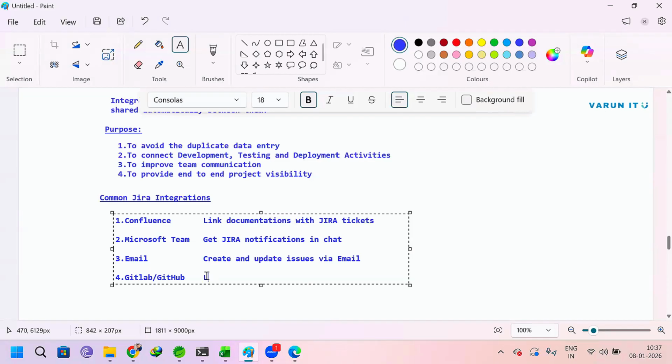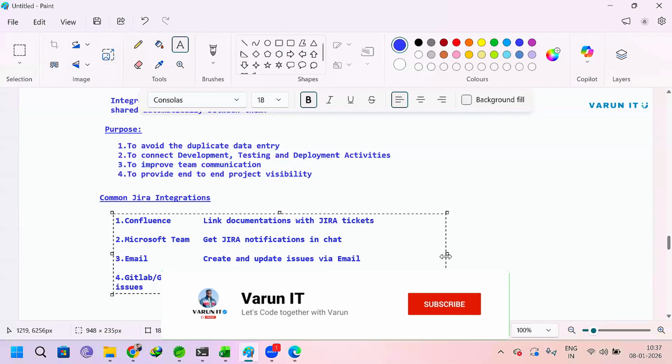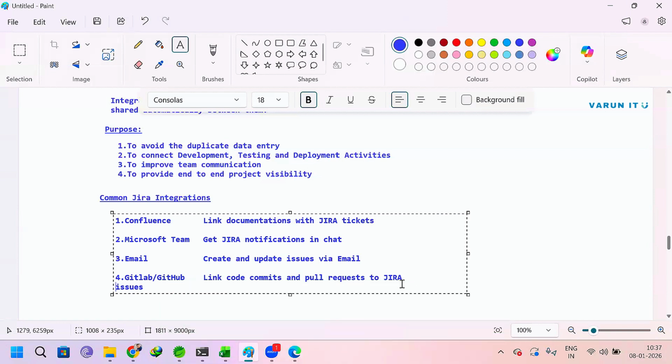In the same way, link code commits and pull requests to Jira issues. What are these things? Suppose someone has written code and kept the code in GitLab, that means they have committed. After that, if they want to copy it into their local IDE, that is called pull. Whenever anyone is doing commits and pull requests, they can be linked to Jira as well.